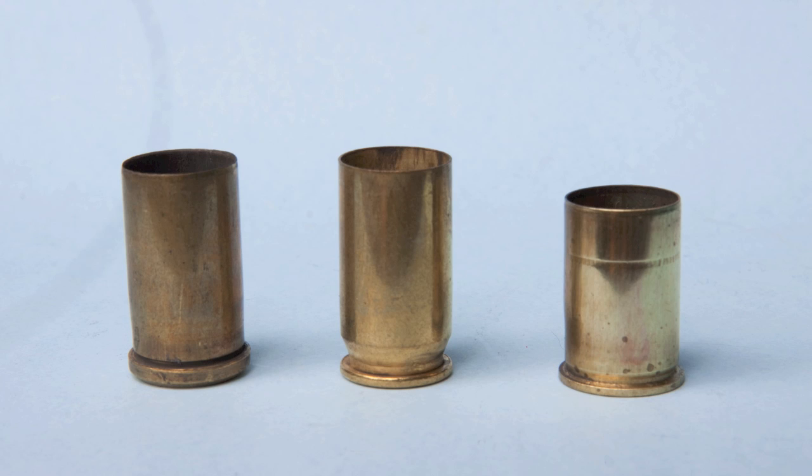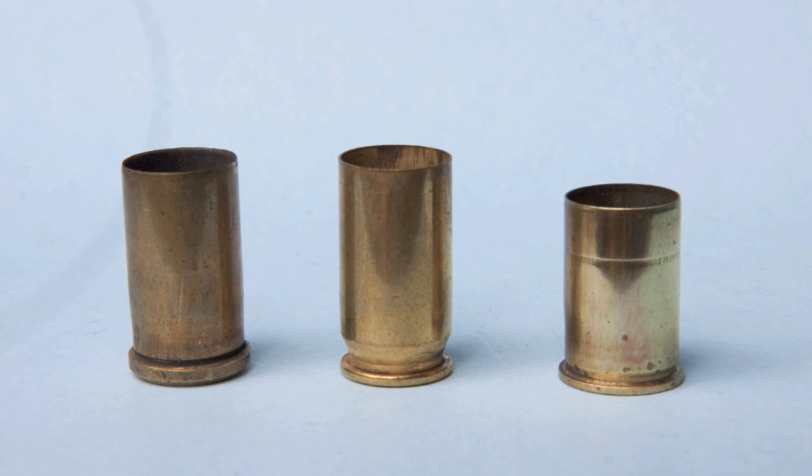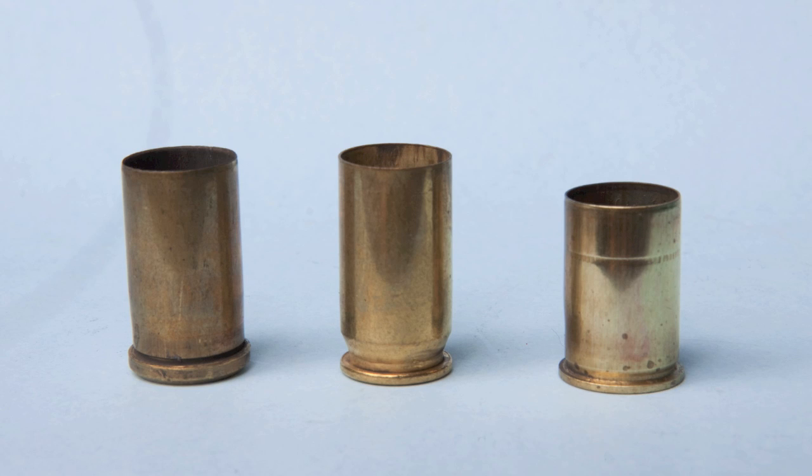Here in part one of the series, we're going to concentrate on the 455 Webley case, which you'll see all the way over to the right. The other two cases are in the center, the 45 ACP, and to the left, the 45 auto rim. And what I want you to see is that they have quite a bit more case capacity than the 455 Webley. And we'll talk about what problems that causes when we get to the 45 ACP section.